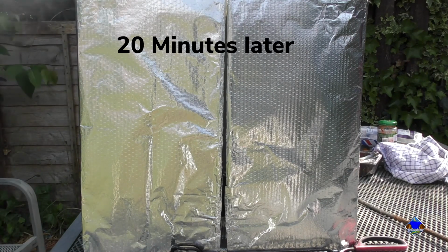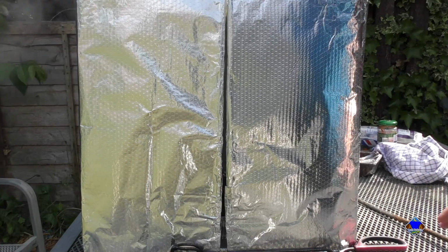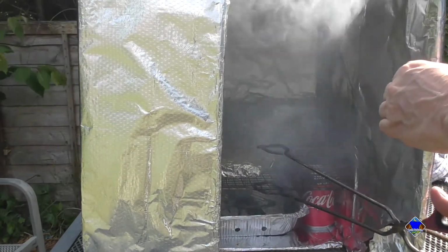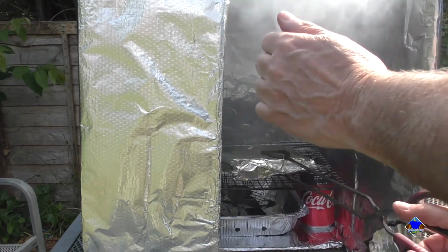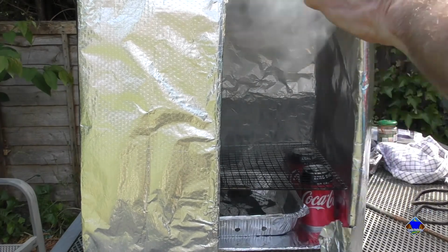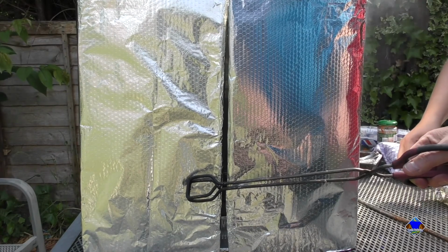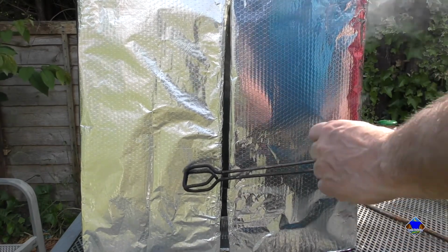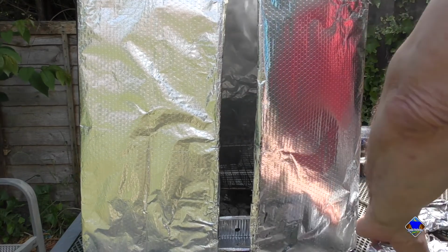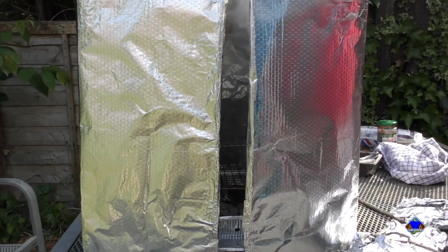So here we are, 20 minutes later, and it's been in the oven cooking away, and we'll remove that. You can see how hot it was from how I jumped back. Take that out, put it to one side, and we've got another couple to go in there as well, so we'll put those in, keeping the heat in for the moment. Just put the other ones in, and then we'll check to make sure that the one that we've got there is cooked through.